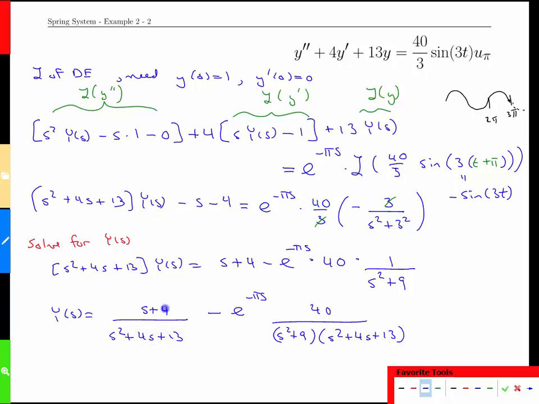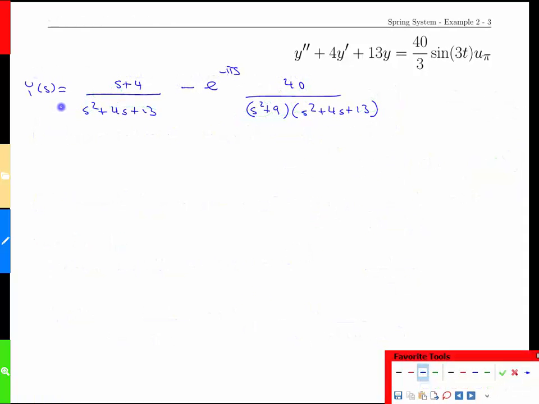We see a regular transform here that'll probably need completing the square, and we also have one here that requires partial fractions, and we have the indicator that there's a step function involved. So all these pieces are visible to us now if you have the table in front of you, cross-checking it with the kinds of functions that we're working with. So our goal now is to find the inverse transform. To do that, we're going to need to use partial fractions to decompose this portion here.